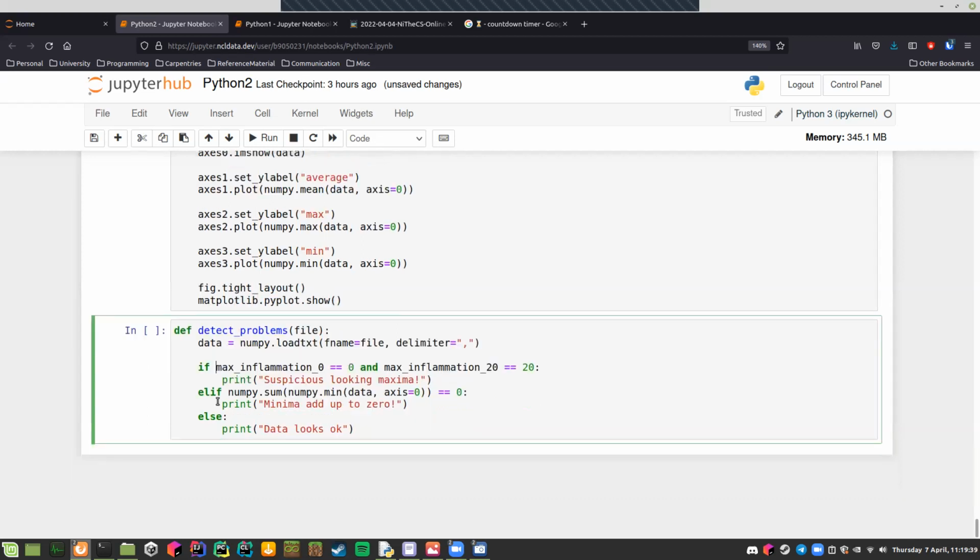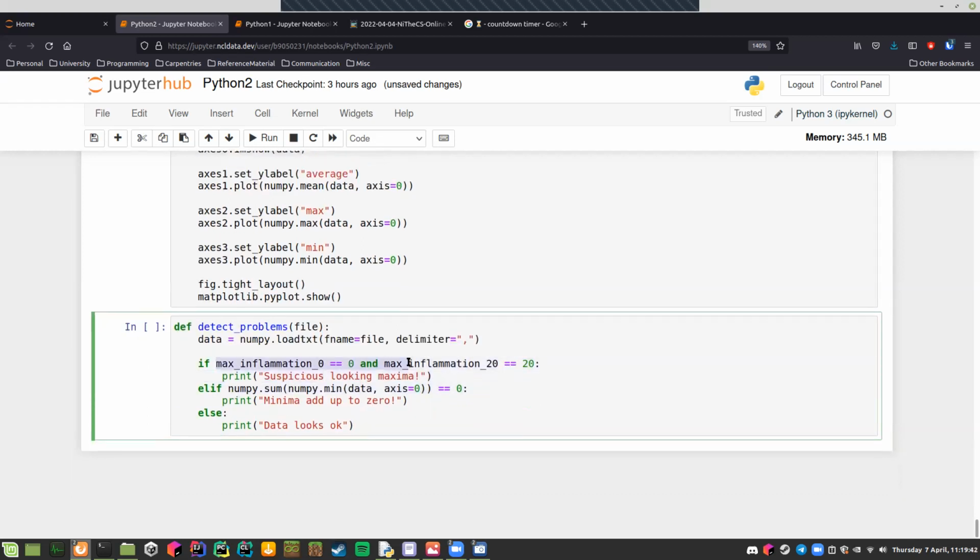And then I want to say in here, if numpy.max of the data on axis 0 at the position 0 is equal to 0, and if numpy max of the data on the axis 0 at position 20 is equal to 20.